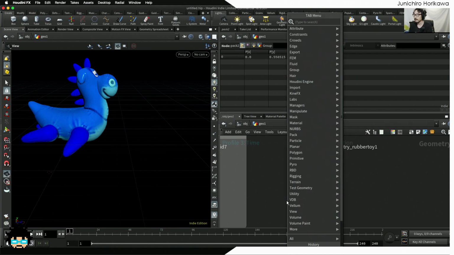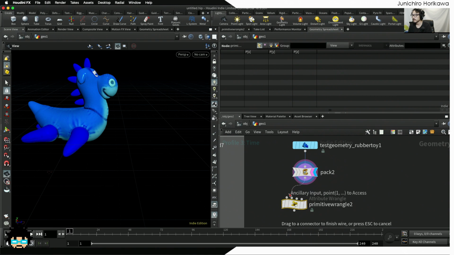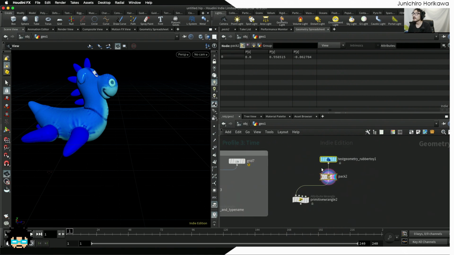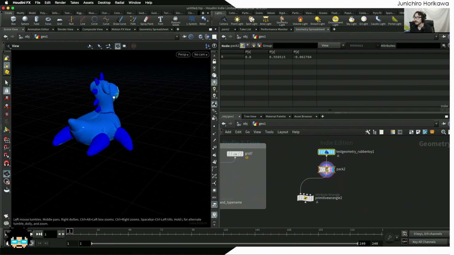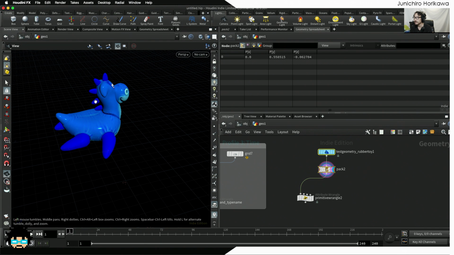First, I'm going to create a primitive wrangle, and let's start by trying to move this packed geometry, which is pretty simple.